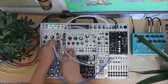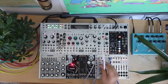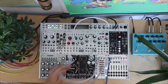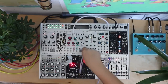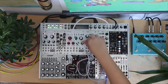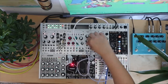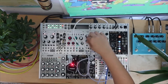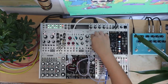Alright, let's check out Plats. So, I have a love-hate relationship with Plats. I'm not sure if it's going to stay in my case. Every time I plug it in, I change my mind. But I'm just not feeling it. I want to love everything Mutable. I just feel like I'm clicking through presets with this thing every time I use it.